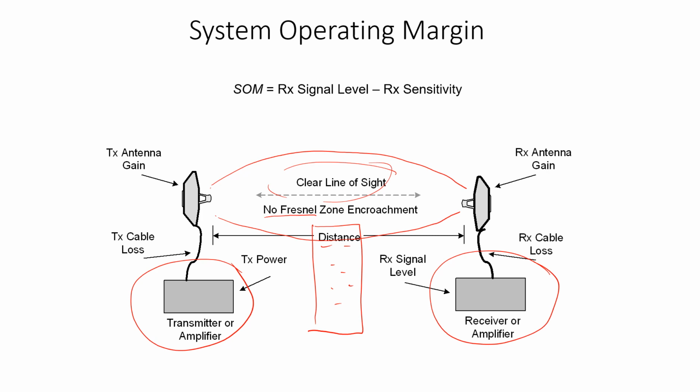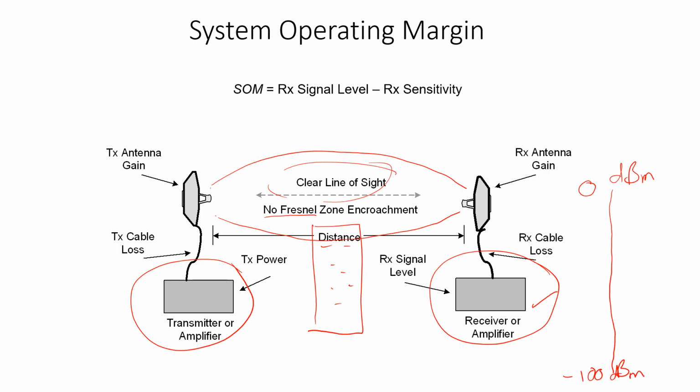So the system operating margin is the difference between the receiver sensitivity and the received signal. At the receiver end, the box at the right hand side, it has a sensitivity, which we would read off the specifications of our receiver. And if we imagine a bit of a graphical environment here, this is a scale in dBm. Let's pretend there's 0 dBm up here, and let's say we've got minus 100 dBm at the bottom.